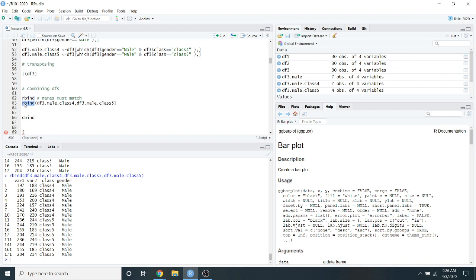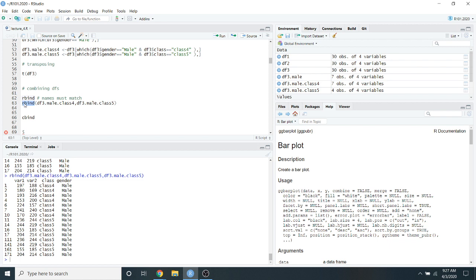Now, I would recommend doing this binding of data frames in Excel, where you can put all the data from different experiments together and just use the read Excel command to import it, because it will be easier when you're starting to code.